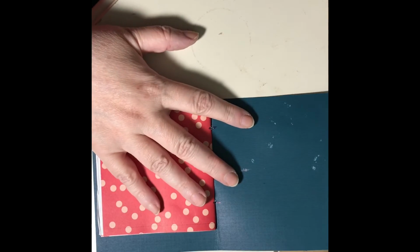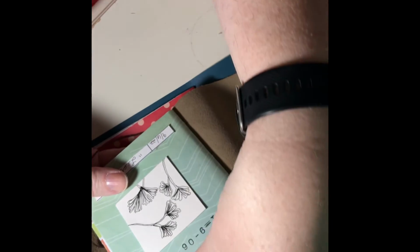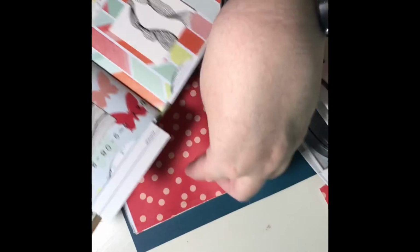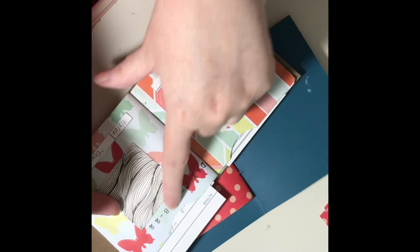Now, for the tags, I do like to have a notch. You'll see in this one. To pull your tag, I like to have a little notch punched out so that you can actually pinch that tag to pull it out. Now this one, I've got it tall enough the tag can stick up if I want it to, so I don't really need it. So depending on your cover, if you've made your cover fit, just take a circle hole punch and just take a little bite.